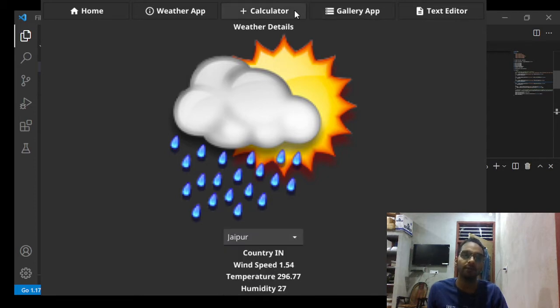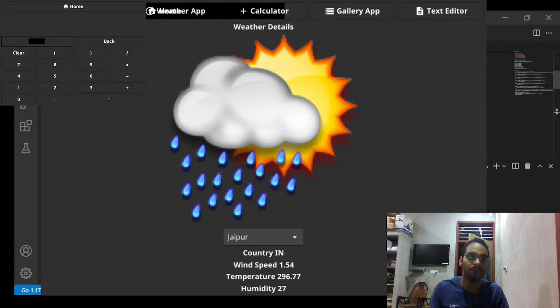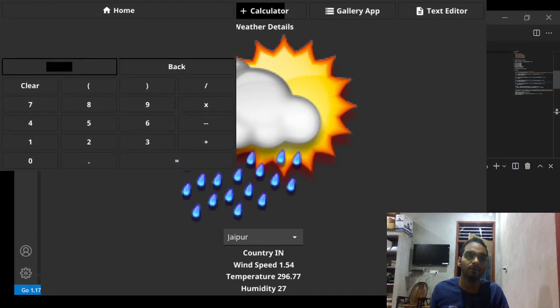So this is working. Now the calculator is completely different. The calculator opens in a new window.